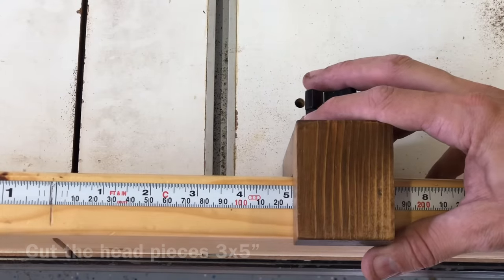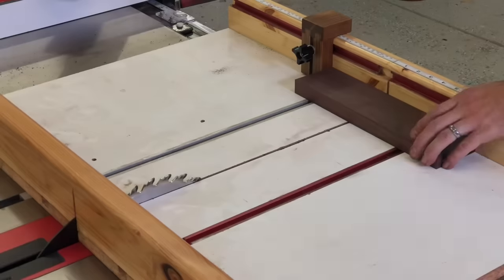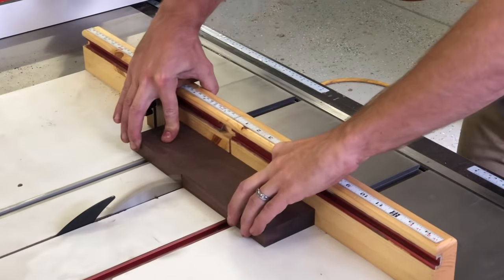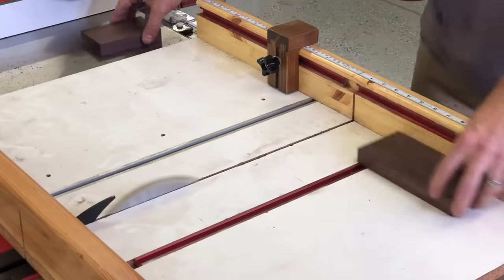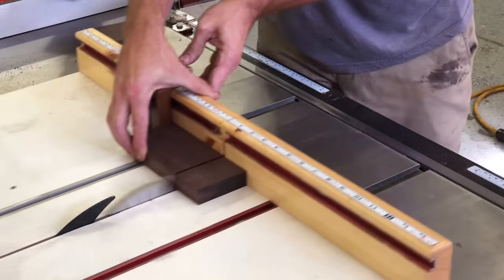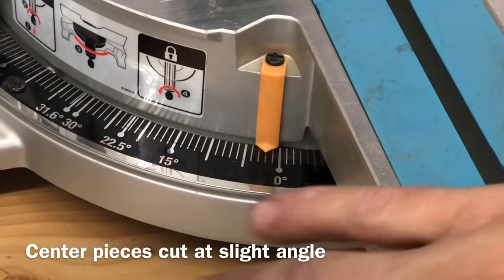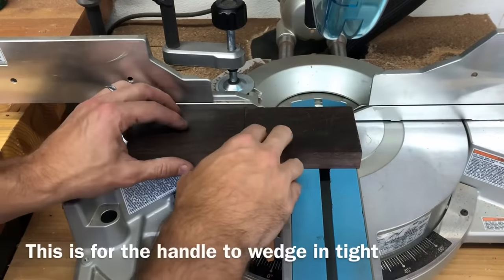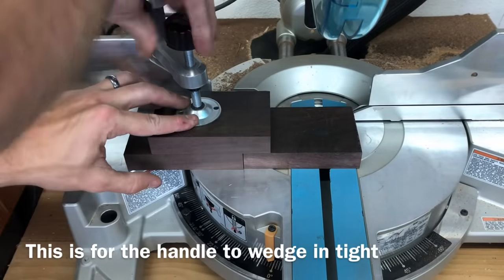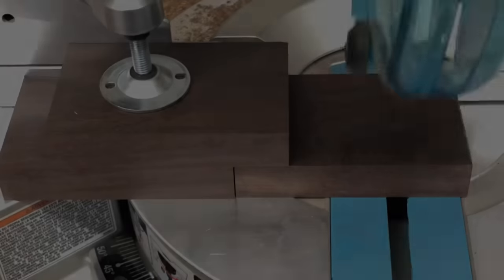There's no set size you need for making any type of mallet. I've found that three inches by five inches is a good starting point — by the time you get it cut down it's just a good roundabout size. I'm cutting three pieces the same size at three by five inches, and the middle piece I'm going to cut at a slight angle for the handle to fit in and wedge. The third piece I'm cutting with about an inch and a half gap in the middle.